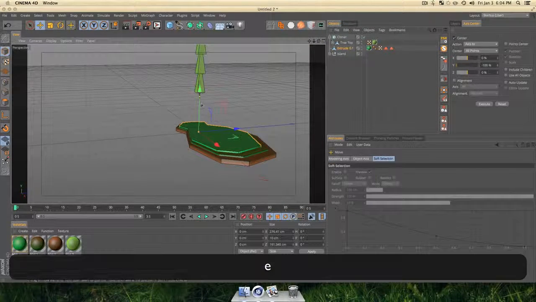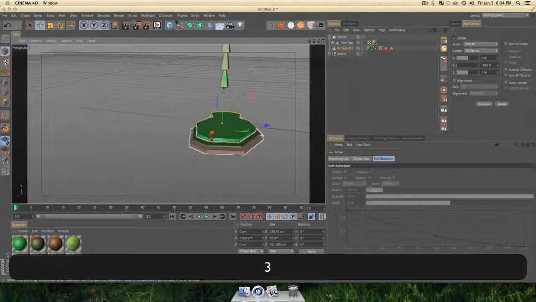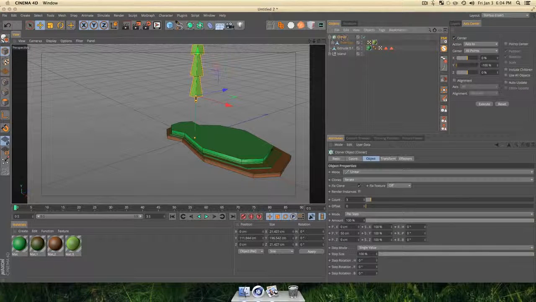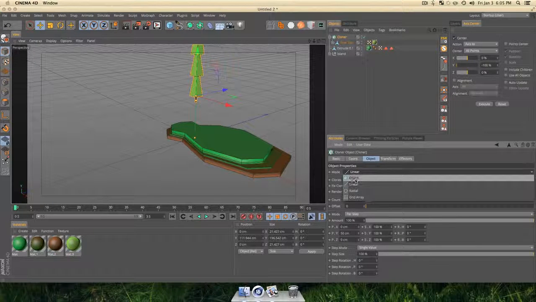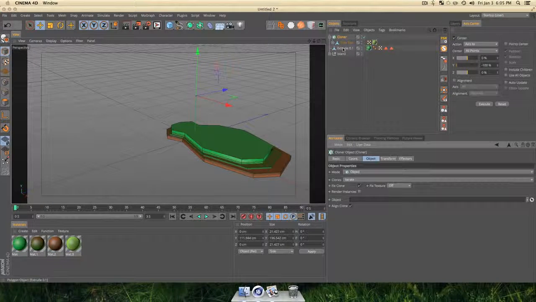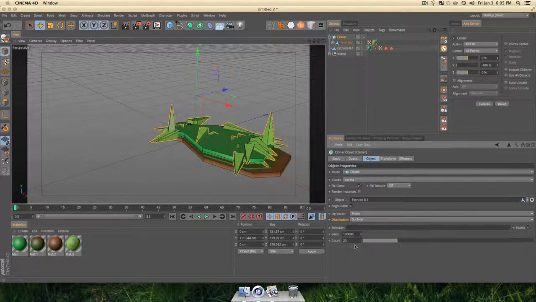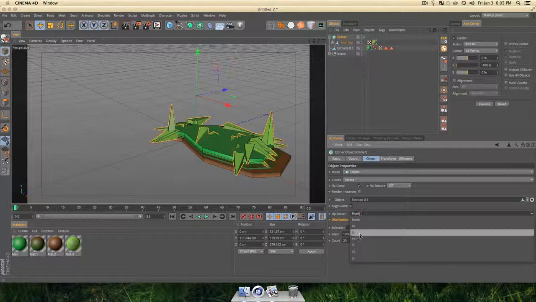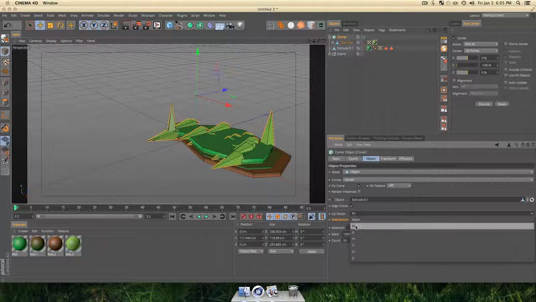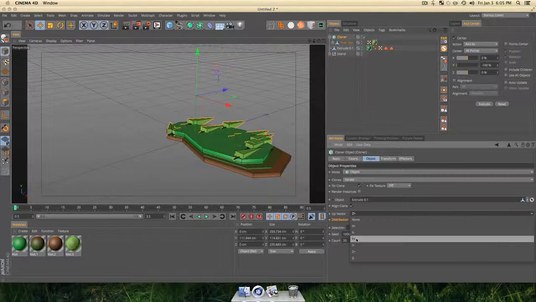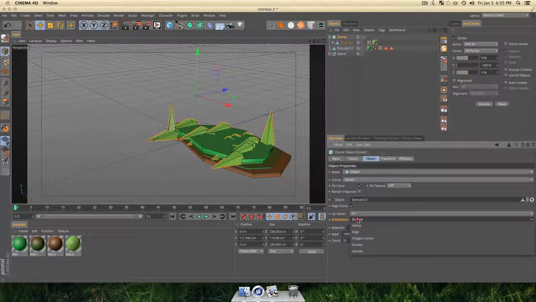So you want to have a duplicated layer of your top island, and we are going to grab our cloner, and we're going to select the mode of object, and we're going to drag our extrude 0.1 or whatever it would be as the object selection. Let's change our distribution to surface and our up vector to +y. No, which one will it be? You might have to play +z. Still no. It's supposed to be +y.